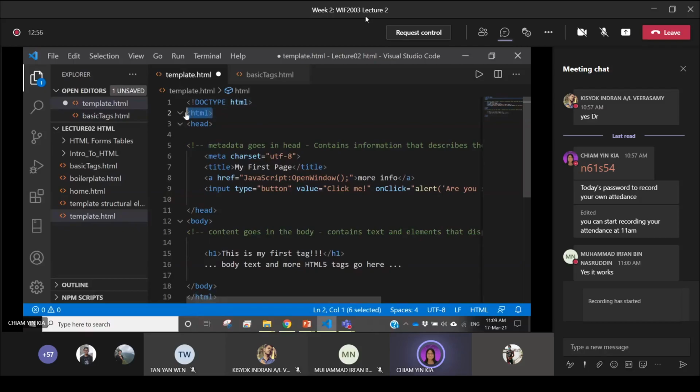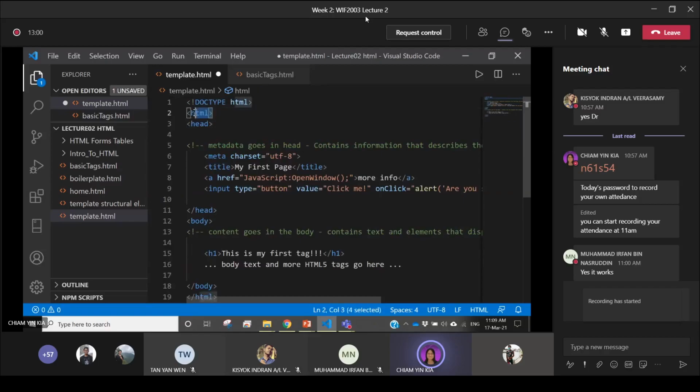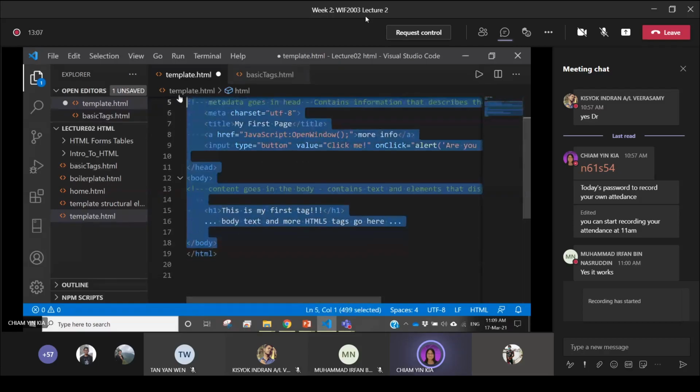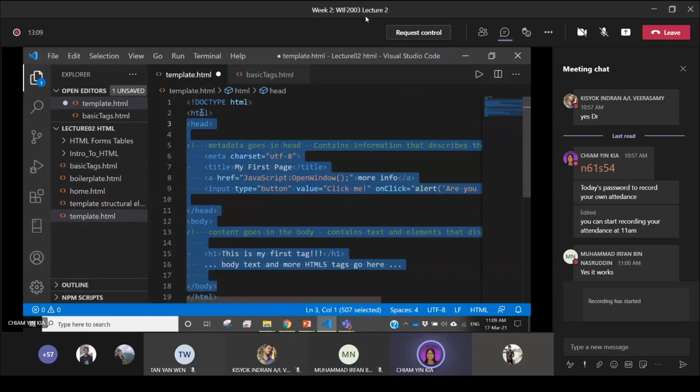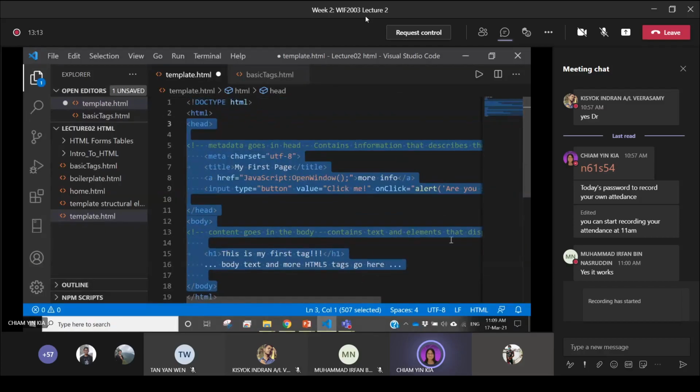When we want to start writing an HTML page, we will have the opening tag for HTML and the closing tag for HTML, so that all the content between these two tags will be translated into HTML markup language.